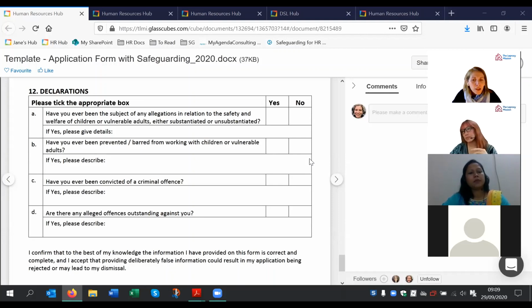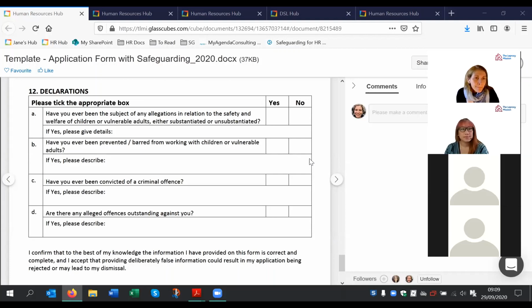Okay, Melvin, you had a comment that declarations shouldn't be part of the form. Do you want to say anything about that? I think it's good to hear from India's perspective. Yeah, the job application form is not a confidential form, it goes to our record, and several people can access it. The declaration form can be a separate form, which we follow in India. We have a separate form. It is not part of the job application form, and that form is kept confidential.